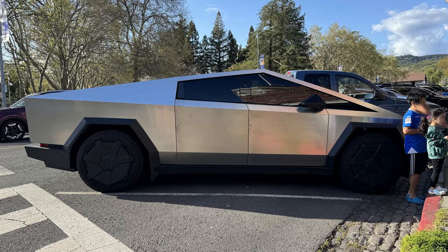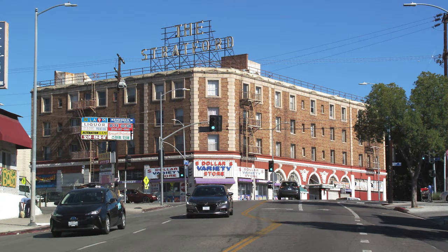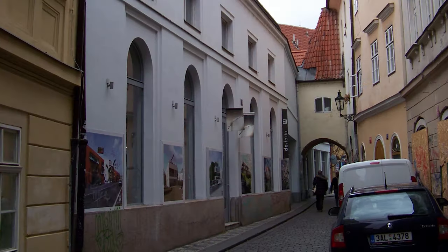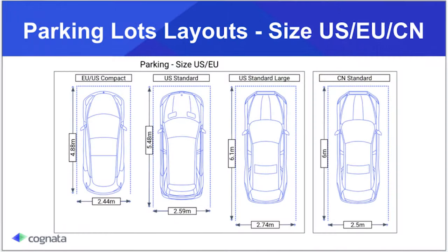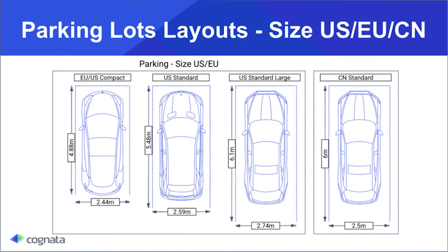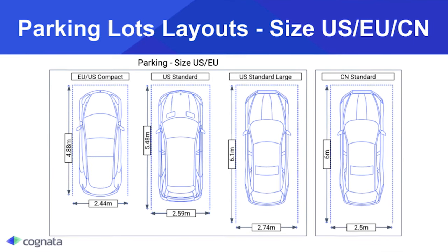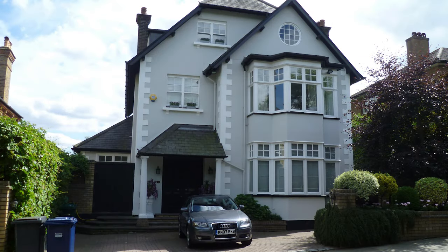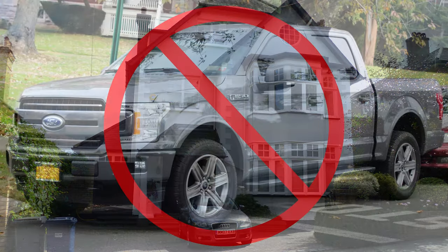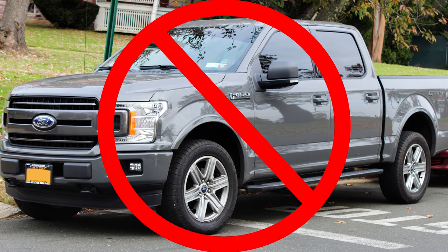There's also the issue of the thing's size and the culture around trucks. In general, European roads are narrower than US roads. This difference is the most pronounced in cities, where streets can get so narrow that they barely fit a single passenger car, let alone a huge truck. Our parking spaces are also generally smaller — all sources I found said that European parking spaces are generally 10 to 20% shorter and narrower than American ones. Our garages and driveways are generally smaller too, making actually owning the Cybertruck more difficult for us.